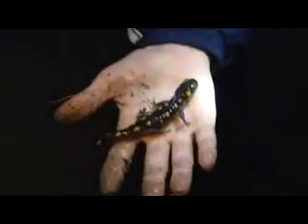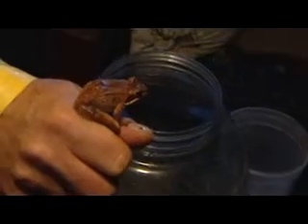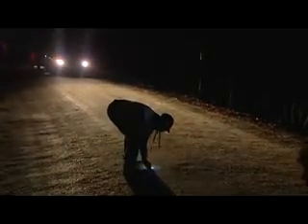The way it works, these salamanders and frogs come out of the woodlands and head to ponds or swamps to breed and lay their eggs. Once they're done, it's back to the woods. Here in Salisbury, the amphibians have to cross Morgan Road to get to where they want to go.